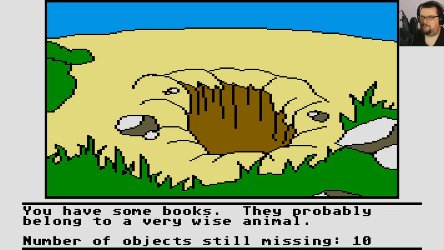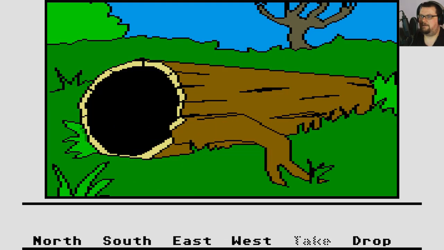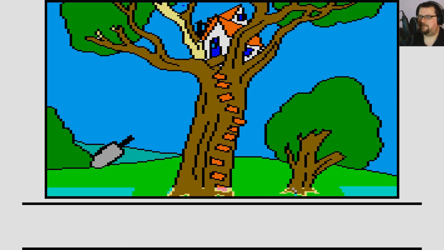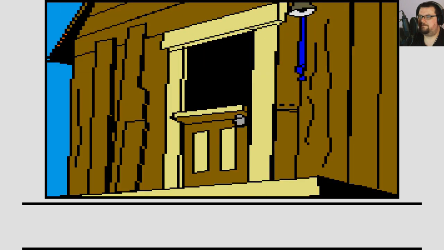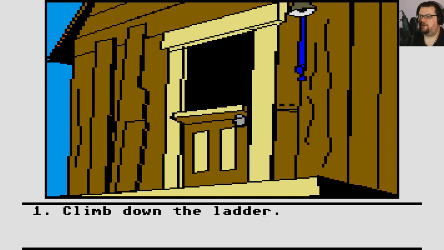Okay, so we are still carrying Owl's stuff, and he is two to the east from here. Okay, let's climb up and see Owl. You're in the middle of the ladder that goes to Owl's treehouse. It's a long, long ladder. Climbing up. Owl's house is high up the tree. When you look out across the Hundred Acre Wood, you can see a long way.